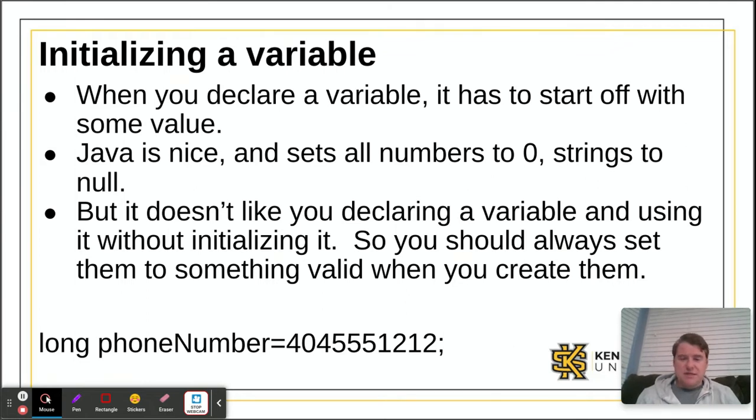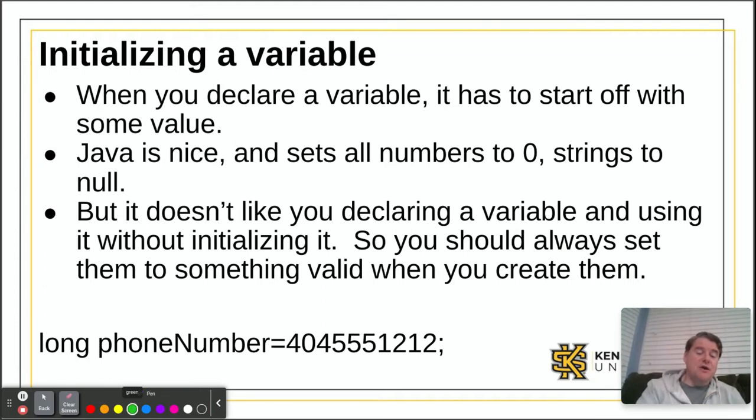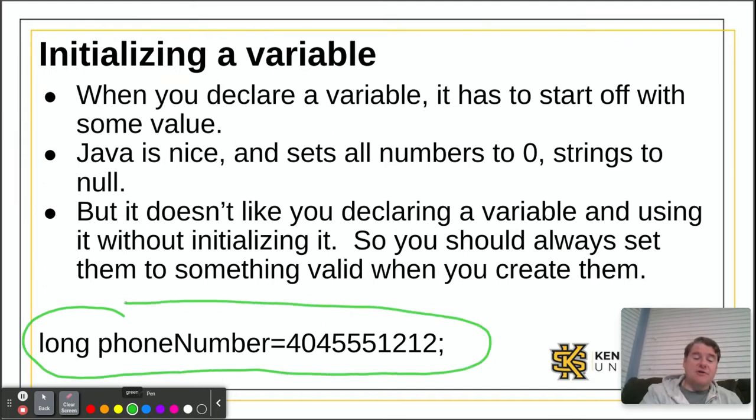But it doesn't like doing that, and sometimes you'll get a compile error where it'll say something like, you're attempting to use an uninitialized variable. And that's just Java's way of saying, you declared a variable, but you didn't put a value into it, and now you're trying to use that in a mathematical formula, and while that is technically maybe okay, you probably should have initialized it to whatever value you meant it to be. And so when you create a variable, you're probably going to want to do this single statement kind of thing where you're initializing it and declaring it all in one line. So you're probably going to want to get in the habit of doing both of those things together.